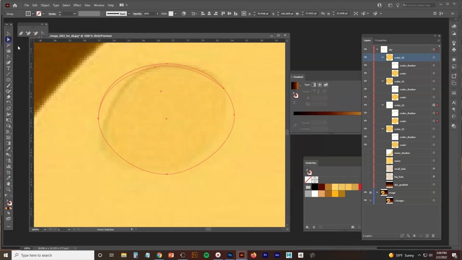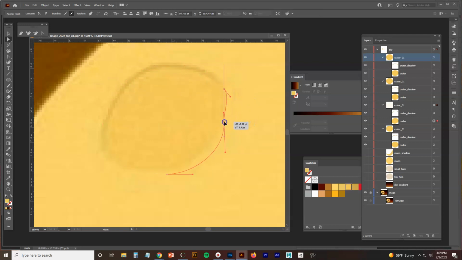And now I can use my direct selection tool and drag select these anchor points together to move them into a better position. We got crossover there. That's not really good. I might have to play with the handles a little bit. I don't like that my lines disappear when I do this, so I'm going to drag select to make sure I get all of the anchor points I want.